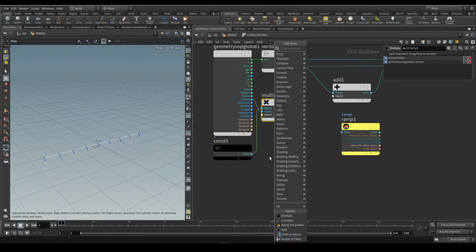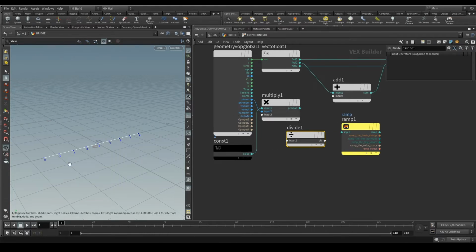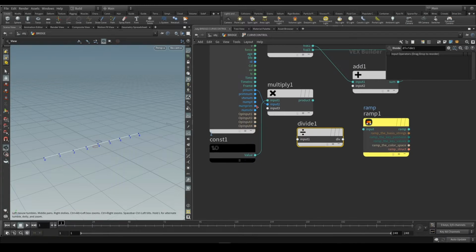So I will give divide, and before that, because the first index is 0, I will subtract 1 to the number of points.